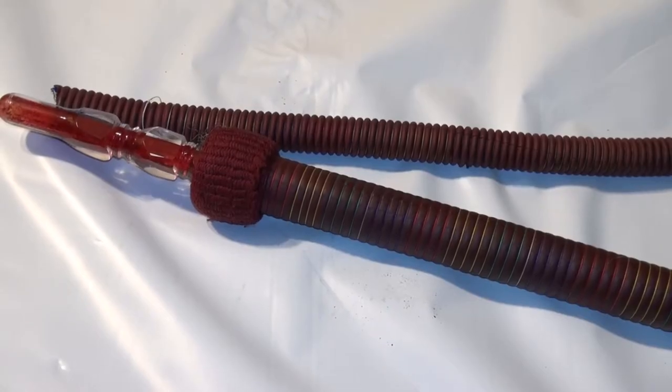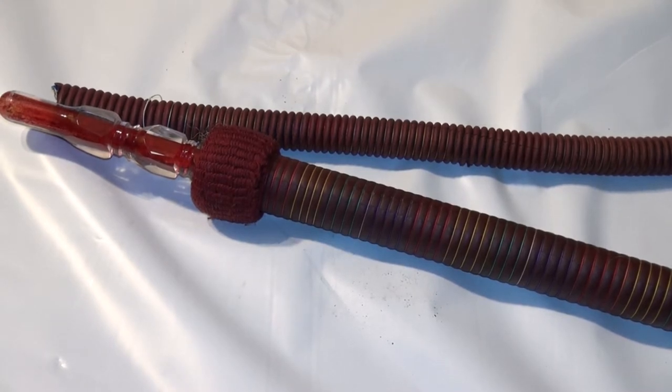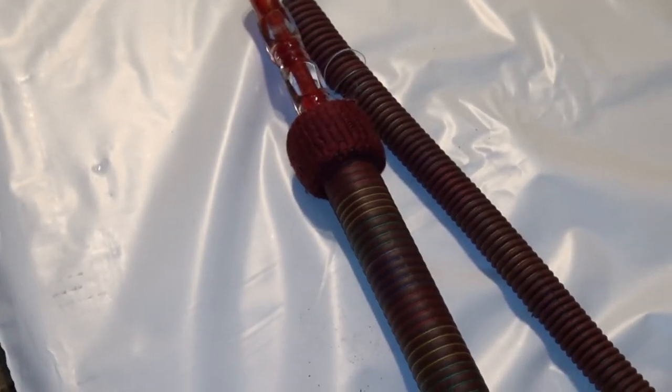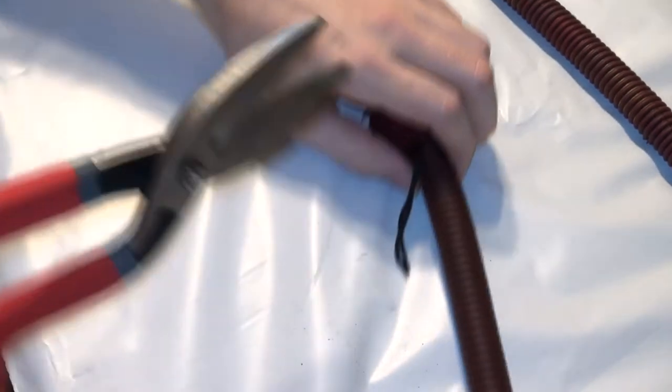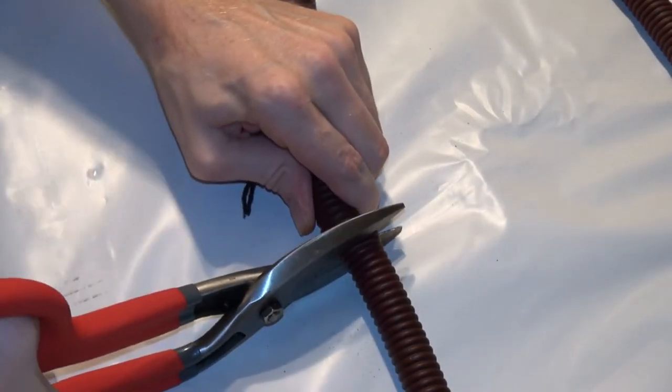Our friends over at Reddit reminded me that the rainbow hoses, the KM rainbow hoses, are not washable. I'm going to show you. I'm going to cut it open and show you why you're not supposed to wash a washable, unwashable hose. So here's the hose. Gotta make sure we got everything in the picture. Got some tin snips. And I'm just going to cut the hose in half.